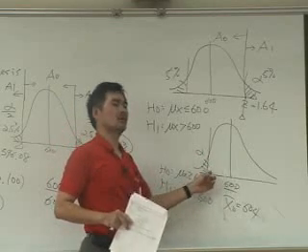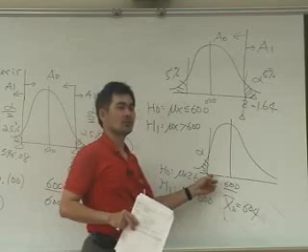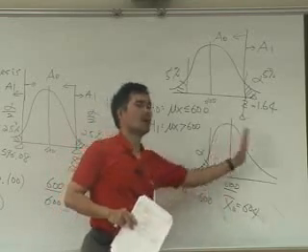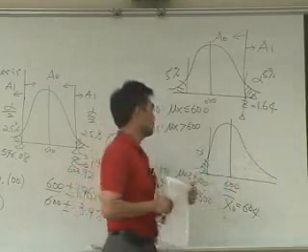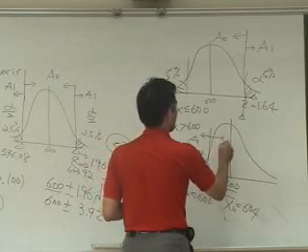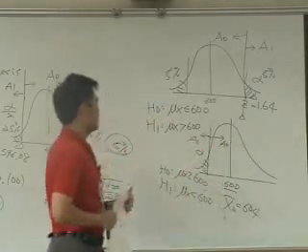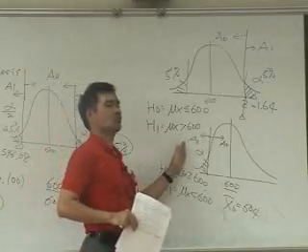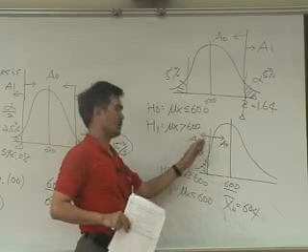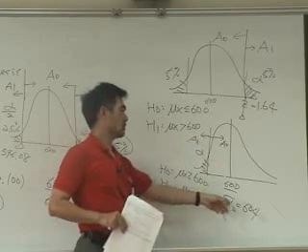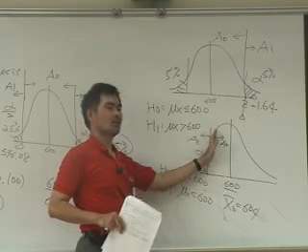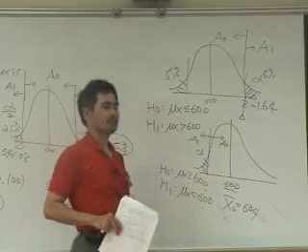So maybe 597, 598, whatever it is. But what do you get? You get 604. It is on the other side, right? So what are you going to say? You say, okay, here it is A1 and here it is A0. Okay? So if it is too little, if it's much less, then of course you're going to believe H1 is right. But here it is much bigger, right? So you're going to believe H0. Okay, H0 is right. So you accept H0, reject H1.